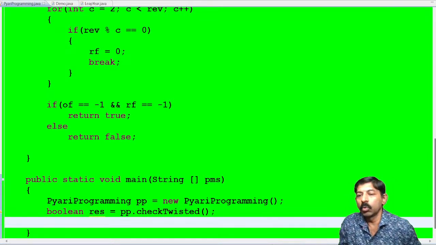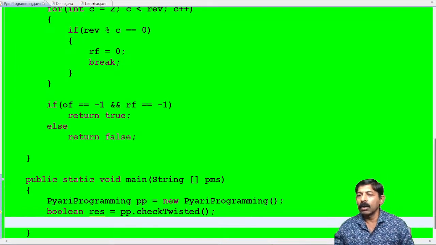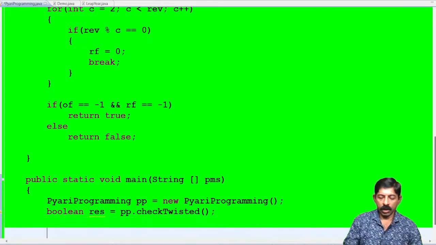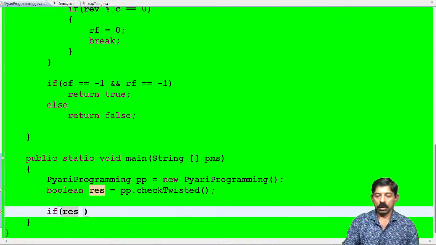Do I need to display true or false? Yes. The display part will be like this. Ishan Panda, why res is equals to -1? Res is equals to true. So we'll say if res is equals to true, then I will display the message.